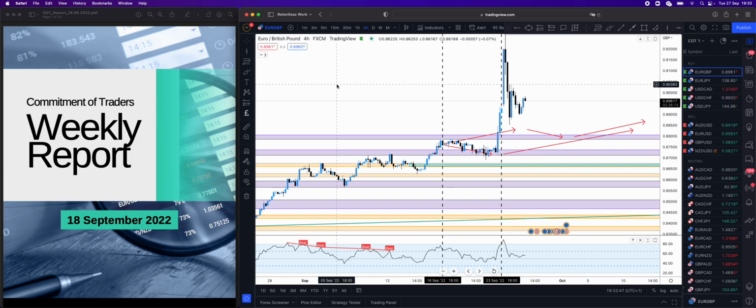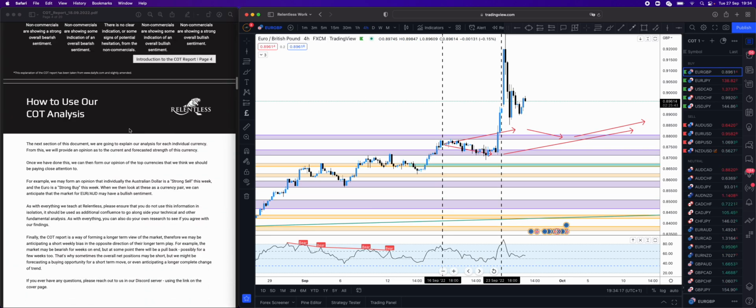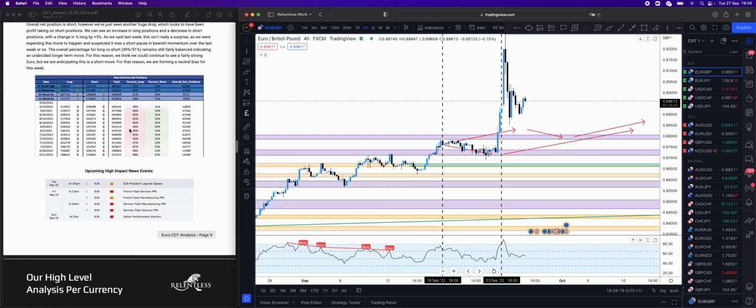What I have done is, on the chart here, this is a 4 hour, and the dotted lines are basically all of this week. This is the 16th of September, which is the closing time, and then the market opened at 10 o'clock on the 18th of September, you can see there. And then I've just done it to the close of that week so that we can see which price action we're looking at, because obviously this week's already happening, and it's now 7:30 on a Tuesday evening on the 27th of September. So let's have a look what's happened then.